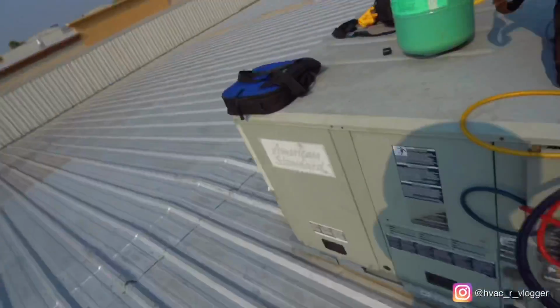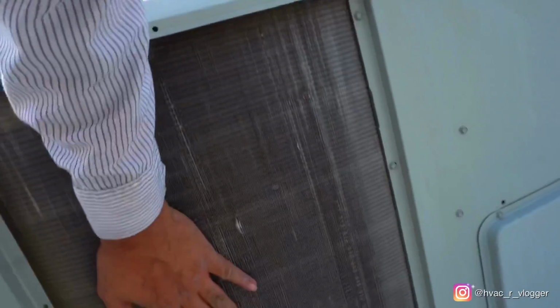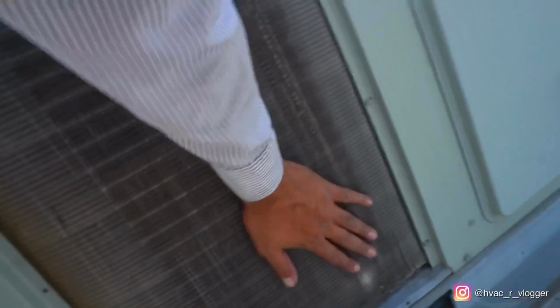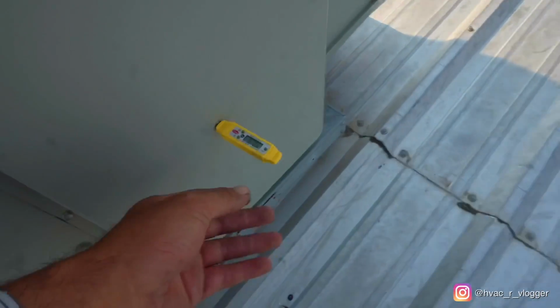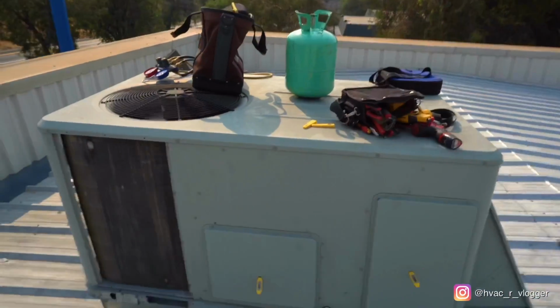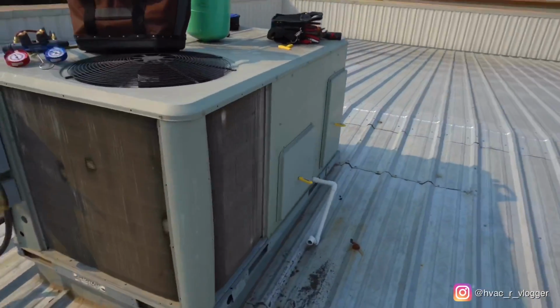Alright guys, just to let you know, we're gonna come back and clean that coil. I know their maintenance is due, so they're gonna schedule a day for us to come back and clean all these units. My pressure's a little bit too high, but I'm thinking it's because this thing's really clogged up. Right now my temperature going out is 61 degrees, going in 87. It is under a big load because this thing's been down for a couple days, and it's more of a warehouse. So yeah, we're gonna have to come back and clean these coils.